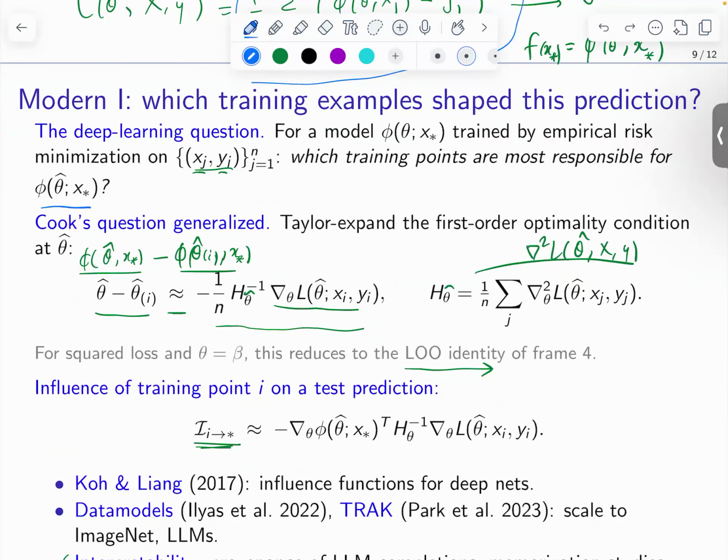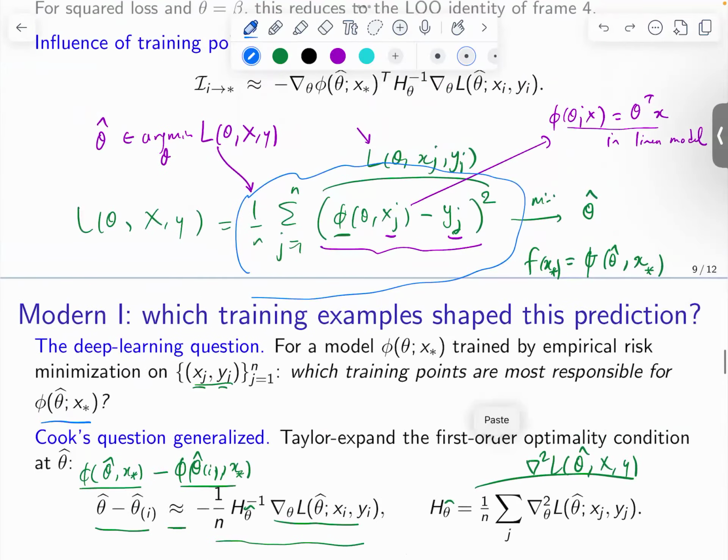And you can do it in a brute force fashion. You can just leave one of the data points out and retrain the whole model. But that's very inefficient, especially if you have millions or trillions of data points and the model has like 100 million parameters. This is going to be very costly for a single data point. So people try to approximate it.